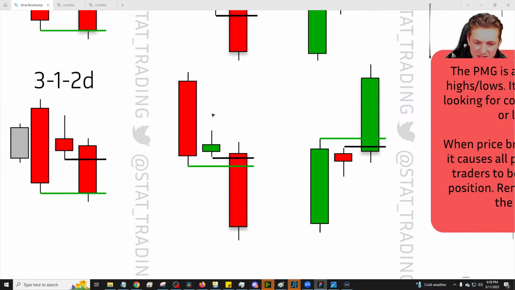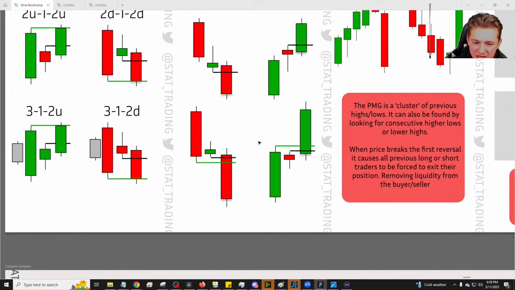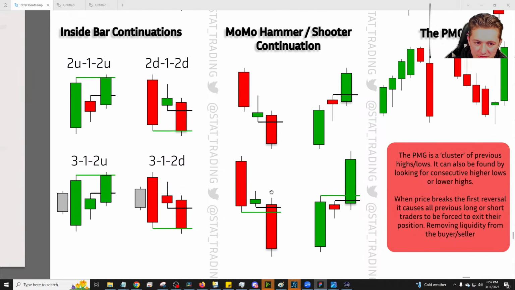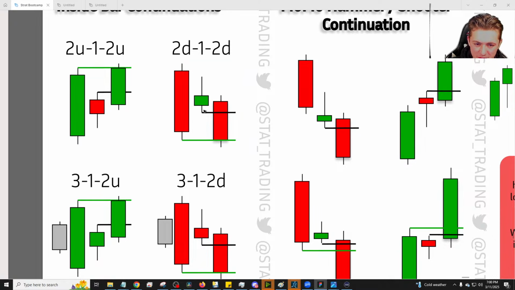We will also see the same thing here. Big sell followed by little inside bar, followed by another big sell. We call this the 2-1-2 measured move. You can see 2-1-2 up, 2-1-2 down. And if we're going to play continuation, we need to pair it with a really aggressive seller or buyer, because that's what makes this a higher probability setup. If you don't have as aggressive a seller or buyer in here, it makes it less probable to occur.